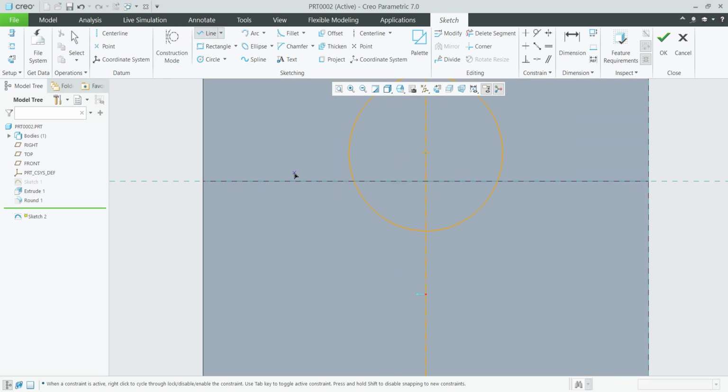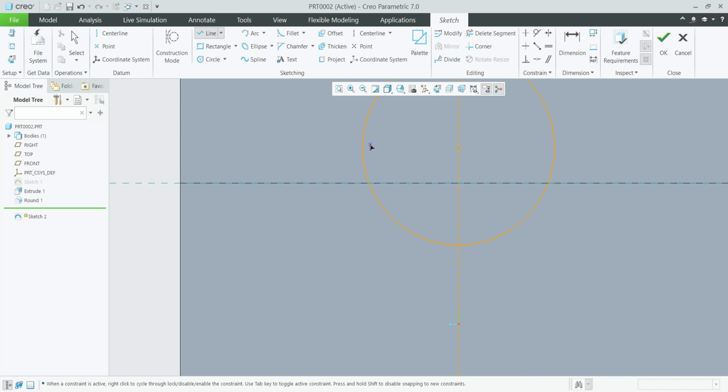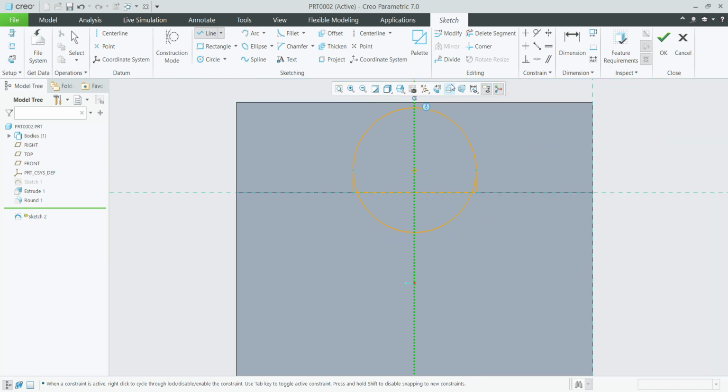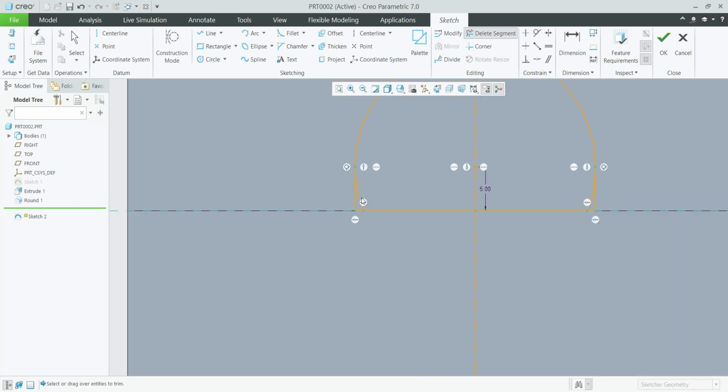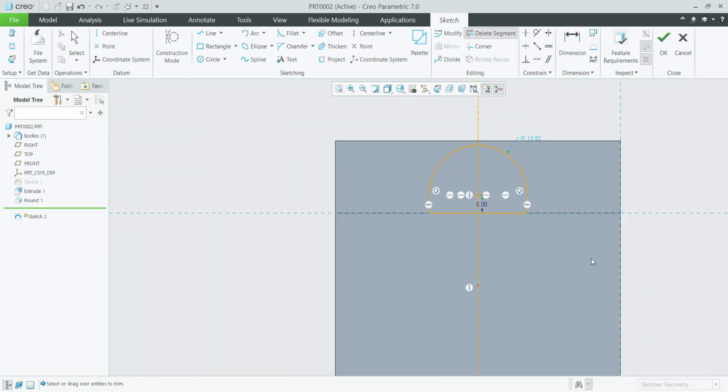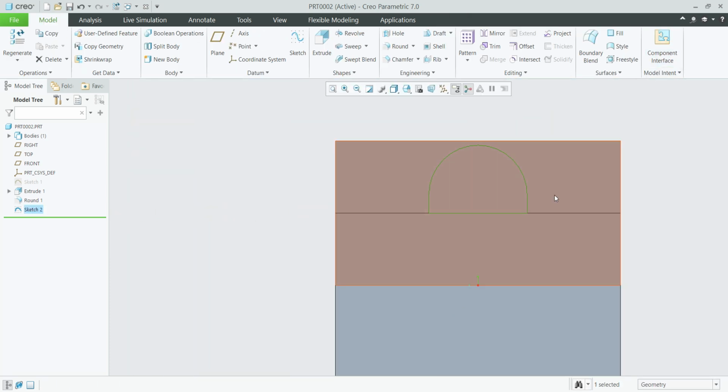Select line. Close this. Select delete segment. Delete the unwanted lines. Finish sketch.